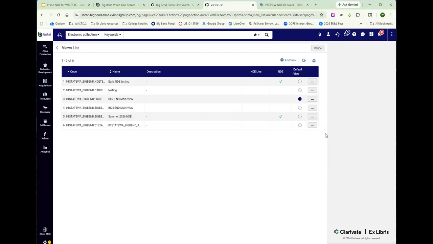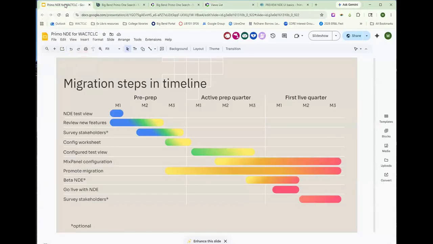So at the top of all of my documentation, it will say: do not switch to live. Do not switch to live until you're ready. So if you have people who accidentally click buttons a lot, don't give them access to configure views so that they do not accidentally go live. So that's what I'm talking about when I say a test view versus going live.